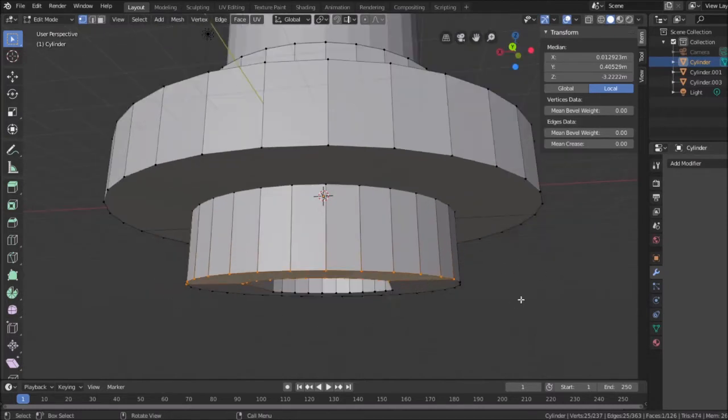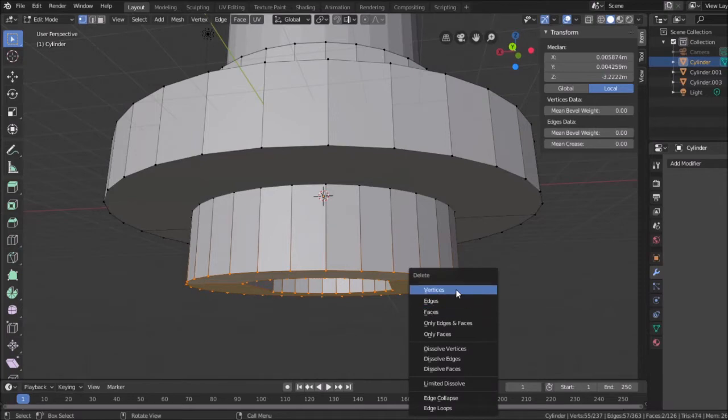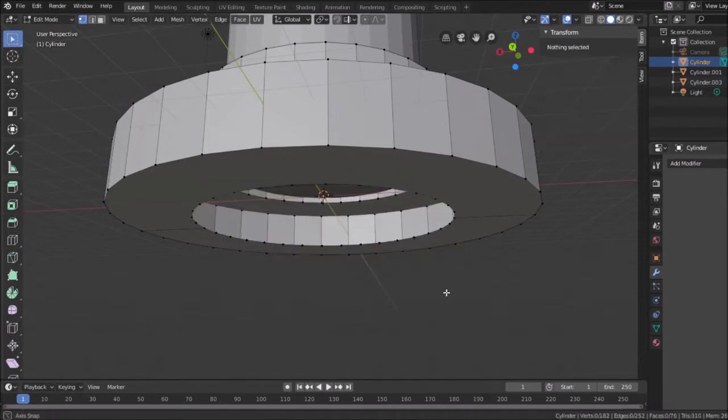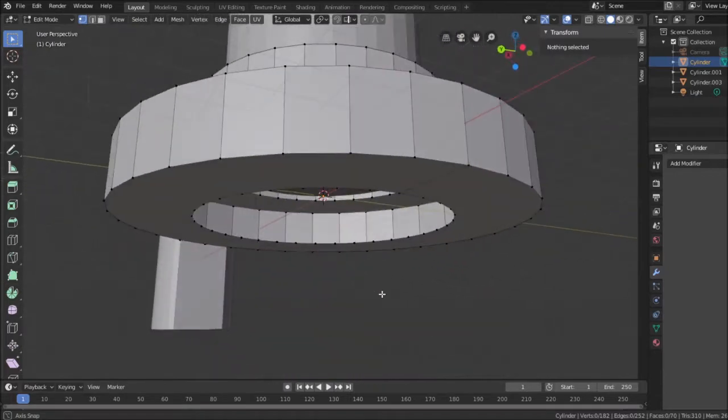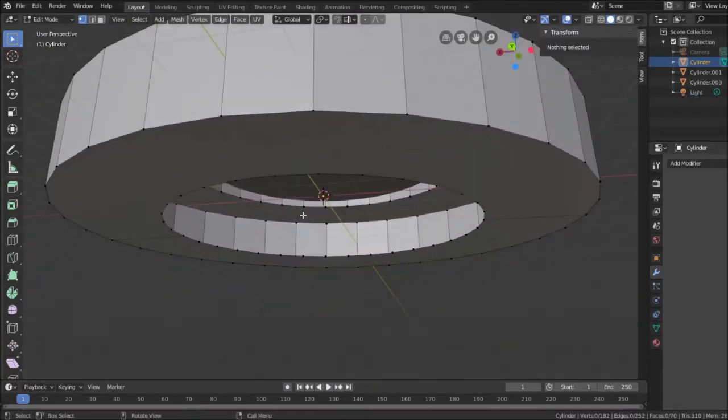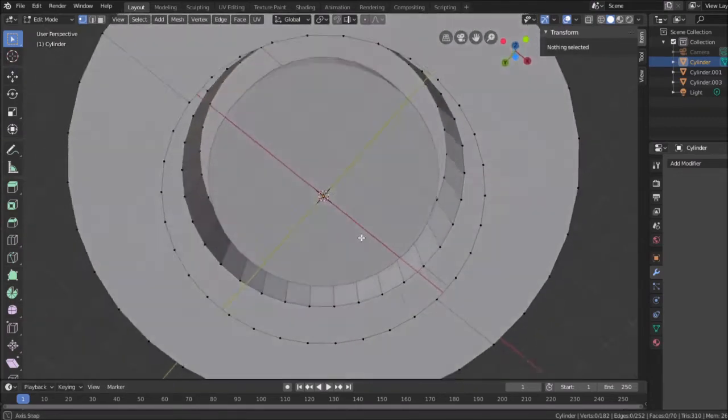and select all the ones I see here. I can do that by hitting B to draw a bounding box around them and hit delete. And I will delete the vertices. Boom, it's gone. But you know what happened here? That's hollow. That shouldn't be that way. I'll have to fix that later.